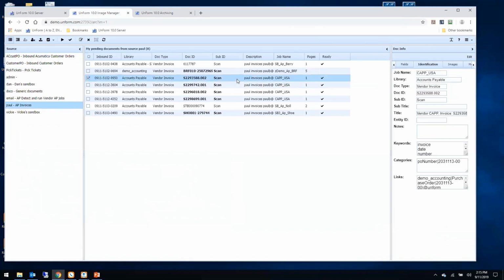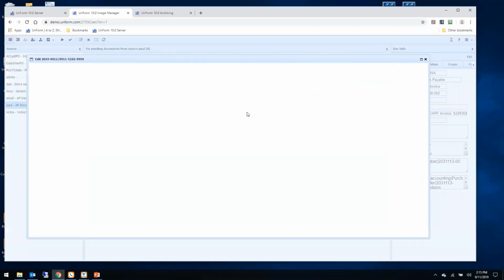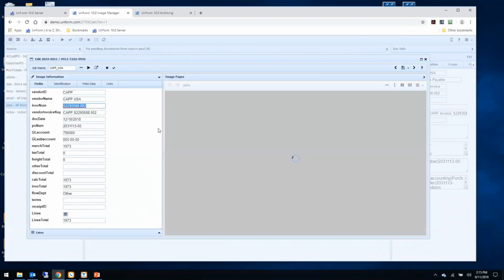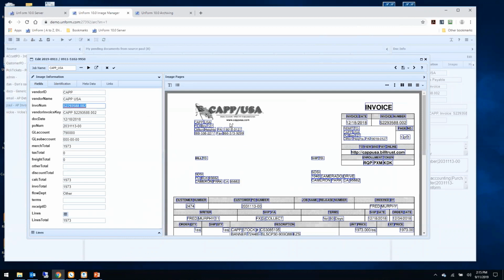And that's because in some cases, we've got folks that are sending a single PDF that has multiple invoices in it. Well, within the job definition, you can define that, hey, this is a single PDF, but I've got different invoices in it. So as it picks up the invoice number and detects a new one, you can split that out as a separate document. So you don't have to do any kind of pre-processing of the PDF ahead of time. It'll take care of that for you.